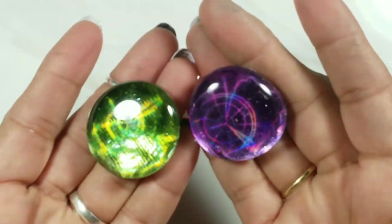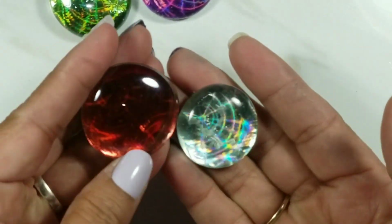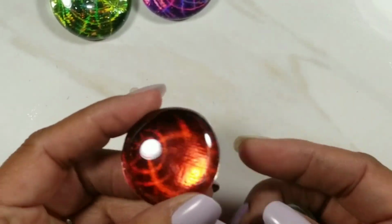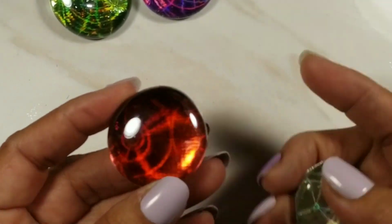Do you not like holographic stuff? I do. And I think that these types of embellishments would work great in maybe some steampunk, or if you're into dragons or something, this red one might be a cool dragon piece.